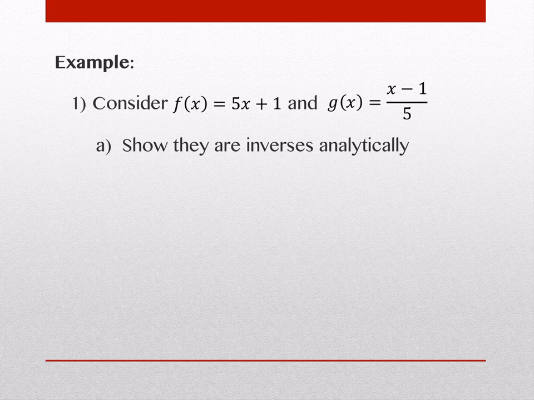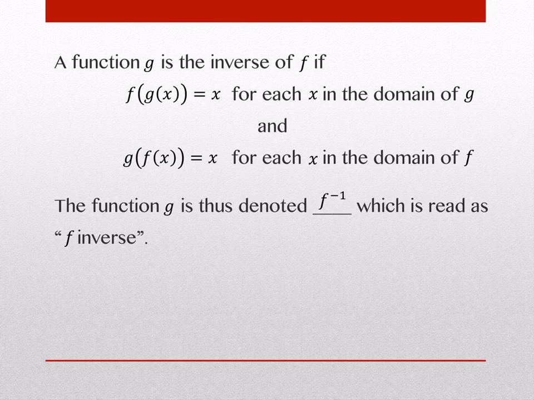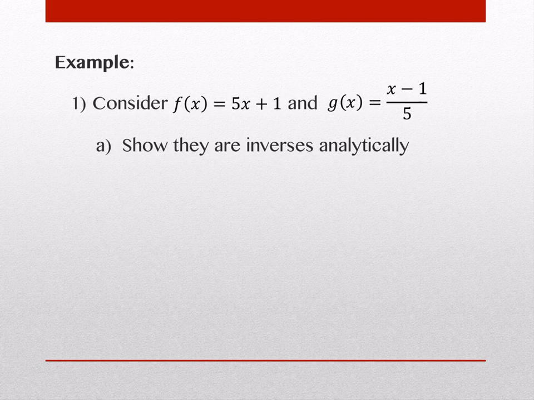And what we're going to do is show that they are inverses analytically. So analytically means that we're going to actually do these two operations. We're going to do f compose g of x, and we're going to do g compose f of x. Okay? So some of this you might remember, and some of it you might be like, that sort of looks familiar. We're going to do f compose g of x.